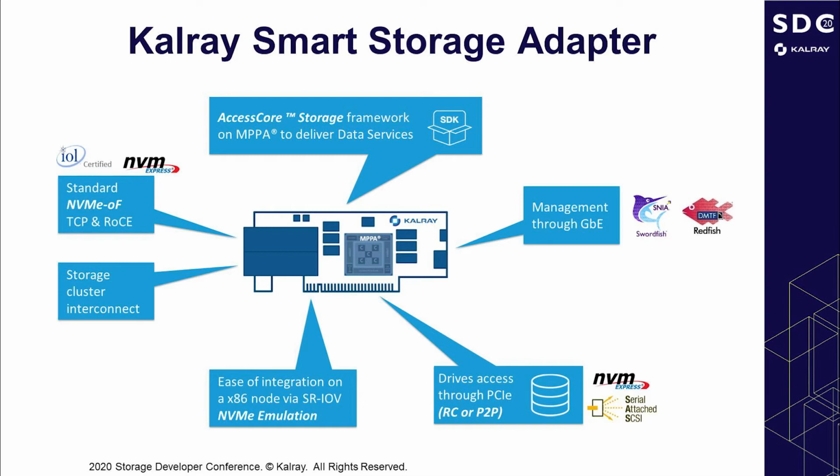We are terminating TCP sessions. We are handling everything Ethernet. That's very, very interesting here. We have a dedicated 1 gig Ethernet to do management. So you can have that as a standalone card within an x86 box, or you can use it through a BMC in an FBOF or GBOF if you prefer, to have like a storage device. Obviously, we are PCI compliant. We are PCI Gen 4 x16. And we are supporting NVMe emulation and peer-to-peer.